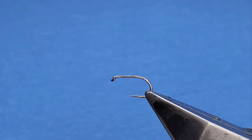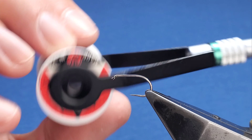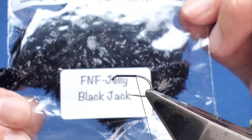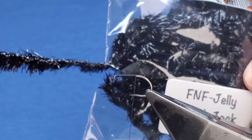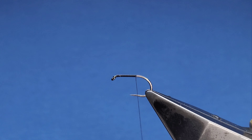Or a Hanak 270 BL — these are a 12. Straight in with your black UTC three quarters of the way down the body. The body is FNF jelly in blackjack. Rather than taking the whole fritz out the packet, what I've done is cut a little slit in the side — that way it's not dropping around your knees or wrapping around everything. It's a little bit easier for certain types of fritzes; it keeps all the waste out the way. Take a few fibers off the core, just pull the length out.